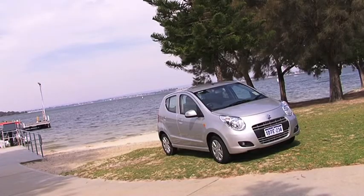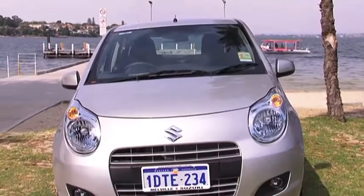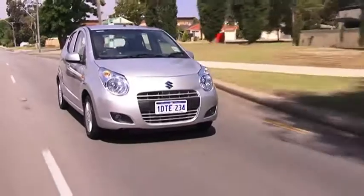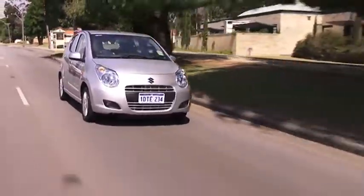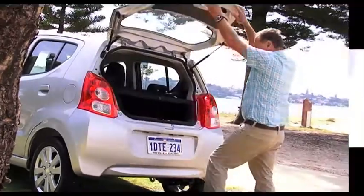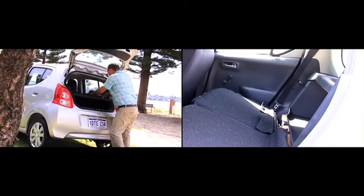It has that European look. In fact, front on, it's got that friendly face look, with big headlights and prominent grille. In fact, if you put it into the melting pot, there's a smidge of Verena in there. Boot space is a little light on, but push the back seats forward and there's plenty.